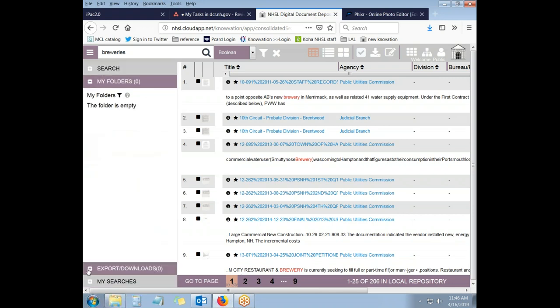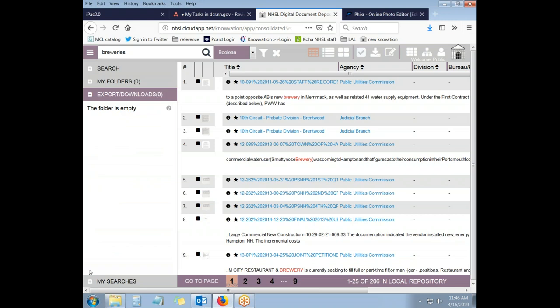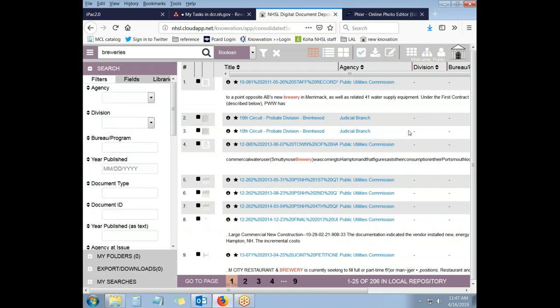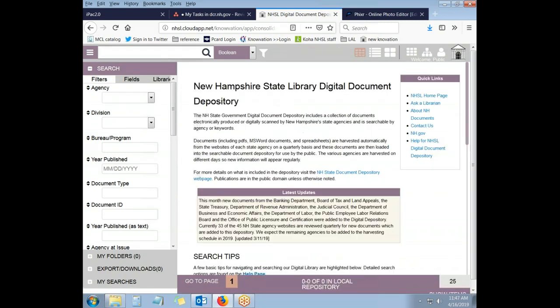You also have My Folders. If you have saved any, you would have exports and downloads, and you'd have searches. And these are only going to be for the current session for a non-logged-in public user. And if you came here and you didn't find your search things, you get them by clicking the search button to open it up again. Okay, so if I want to clear a search that's already happened, I use this X and it clears out whatever I had searched for and brings me back home. I can also get home by clicking on the little library icon, but I don't believe that clears the search. It just takes me home.